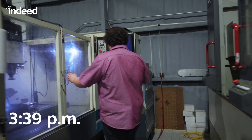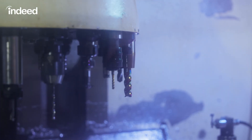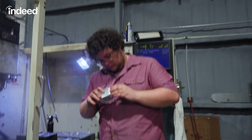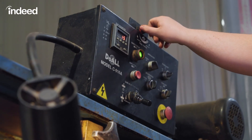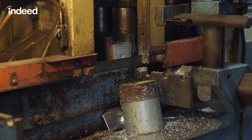We've got our material set up in the machine, our program loaded, and all of our tooling loaded. Got my protective glasses on and we're standing behind the shield. Chips are looking good. Part looks good — all the holes are the right size. So we're going to go ahead and saw off all of this extra material, then pass it off to one of my coworkers to finish up the backside.